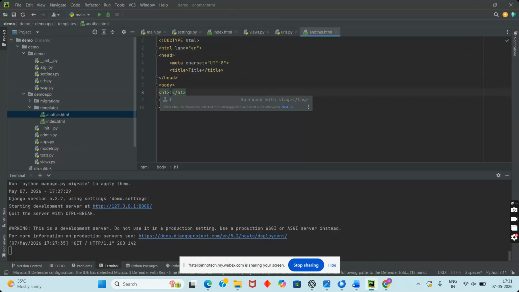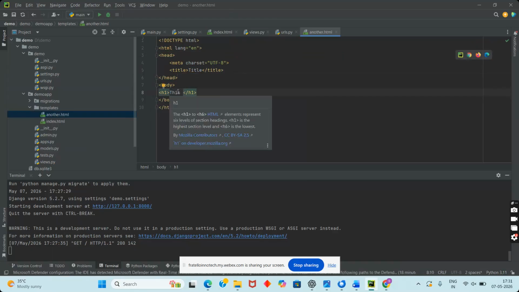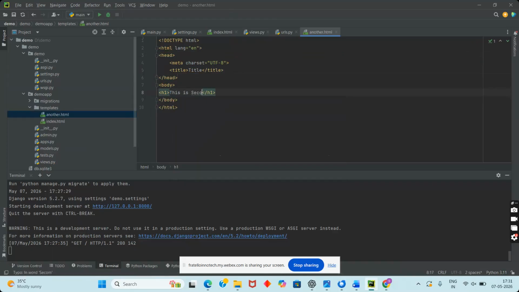Here I'm giving one description, like one title or one heading: this is second page. Okay, so here we have written one heading in the HTML file.